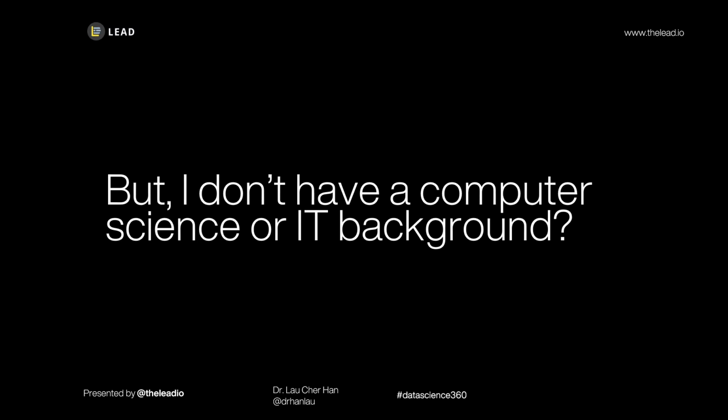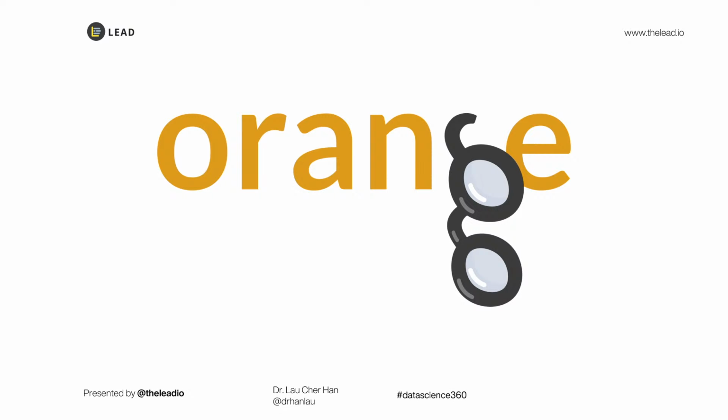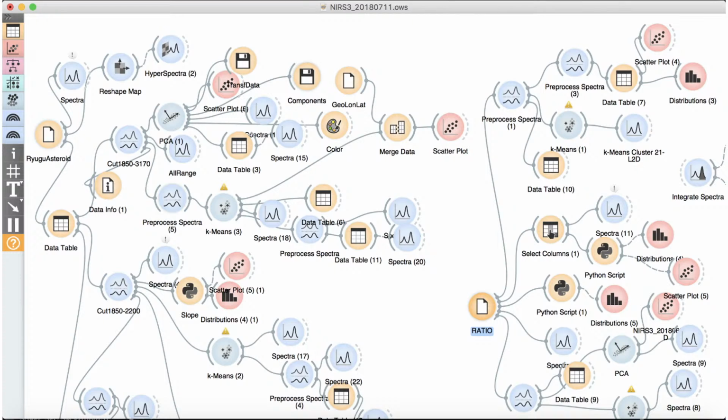Your next question will be, what if you don't have a computer science or IT background? Then you can choose other tools as well, for example Orange. Orange is a tool that is workflow based, and for example you can build something like this. This is a workflow where you can choose different components to help you decide, this is my step 1, I want to gather data. This is my step 2, I'm going to do some sort of data massaging, and then after that I'm going to build a logistic regression model, for example. So Python and R are programming tools, and Orange is a data mining tool with a graphical user interface.